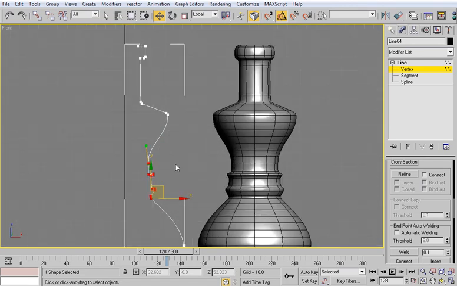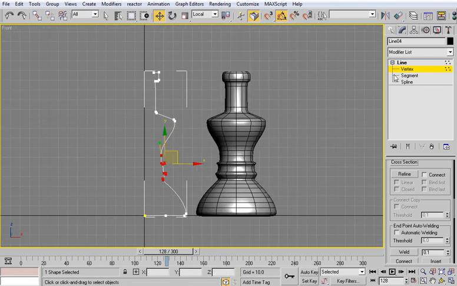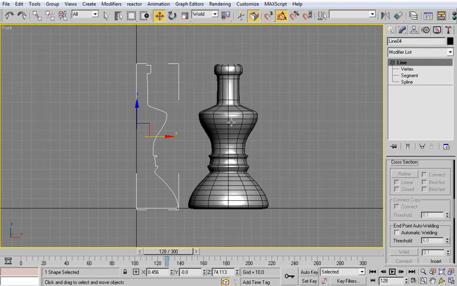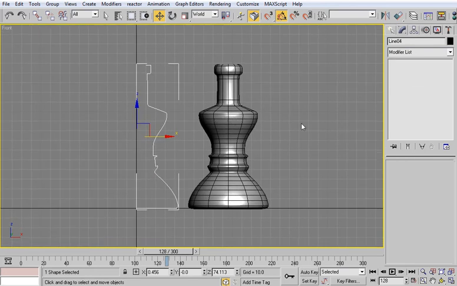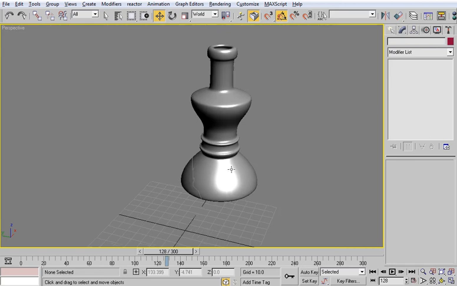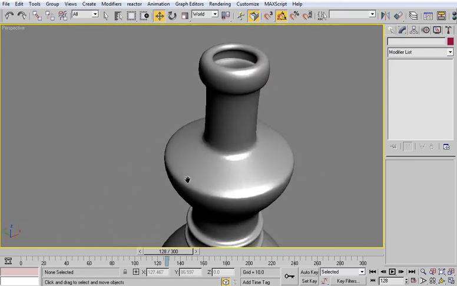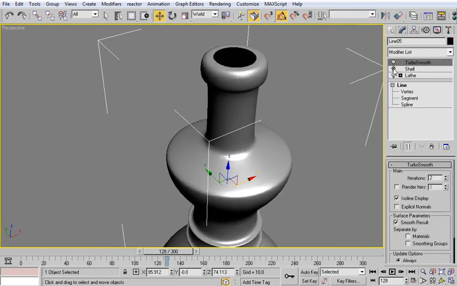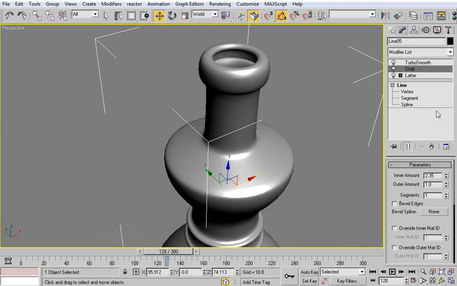So that's basically using referencing. We'll hit perspective view and we can see what we're looking at there. So we end up with this little guy here. Select him. We've got the shell modifier working, it gives it some thickness. We can dial that up and down, make it thicker and thinner.